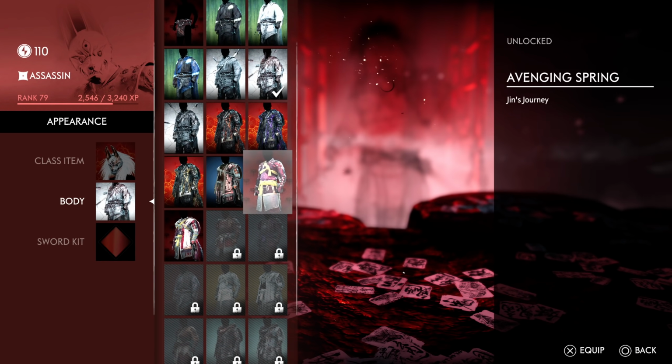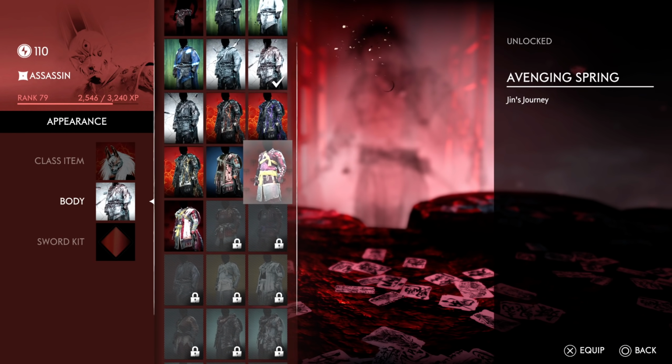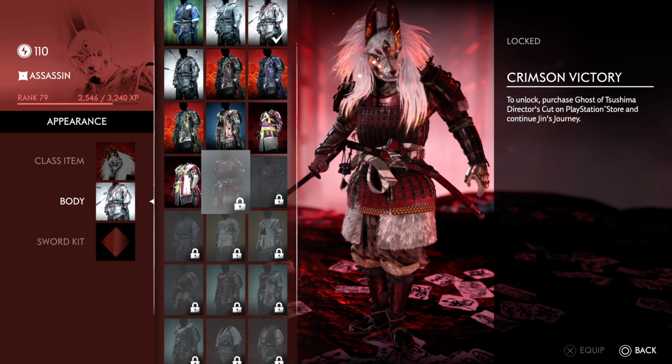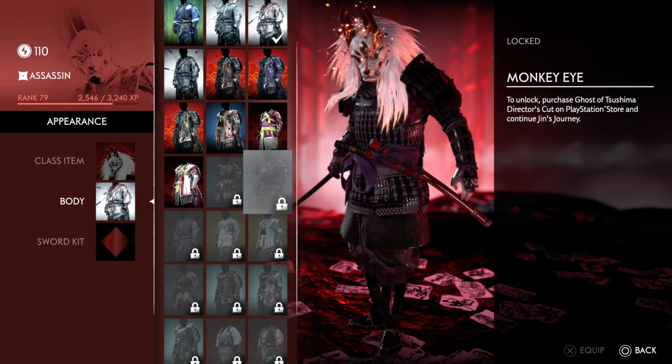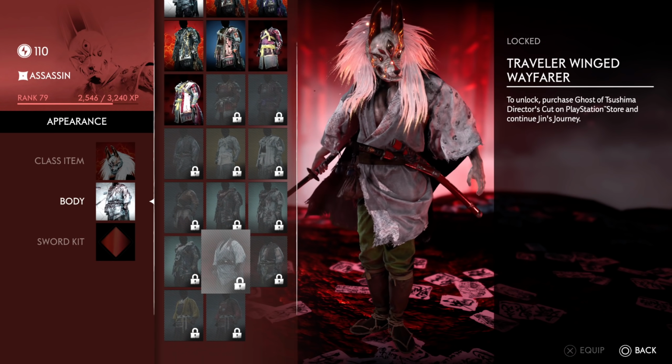Jin's Journey as well. I believe you get these for getting platinum. And then you have other ones too. Crimson Victory, Monkey Eye, Winged Wayfarer, Traveler.